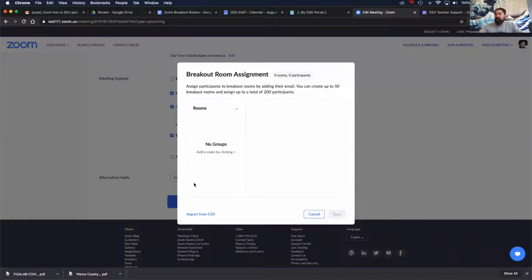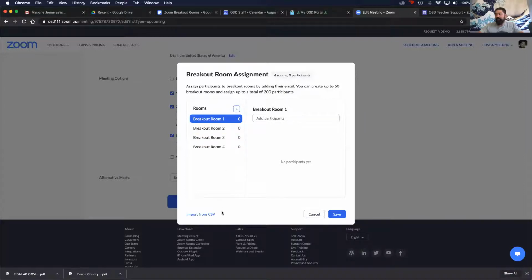Now, if you're doing this more or less manually, over here on the room side, you see this little plus button, and if you click this plus button, it just makes a breakout room. Click it again, it makes another breakout room, and so on and so forth. You'll note that the top one is still highlighted. It's in blue and it's loaded over here on the side.